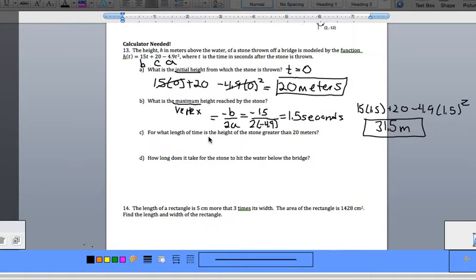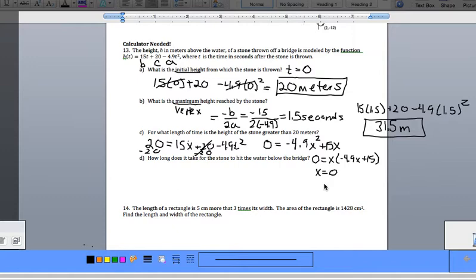Now this next one here, for what length of time is it greater than 20? So we're concerned about when does 20 equal 15, I'm going to switch this to an x, plus 20 minus 4.9 t squared. Well, we have to set it equal to 0. So we have when does 0 equal, and I'll write it with the ax squared, negative 4.9 x squared plus 15x. So a variety of ways we could do this. We could solve by factoring. So we could pull out an x and then set each part equal to 0.